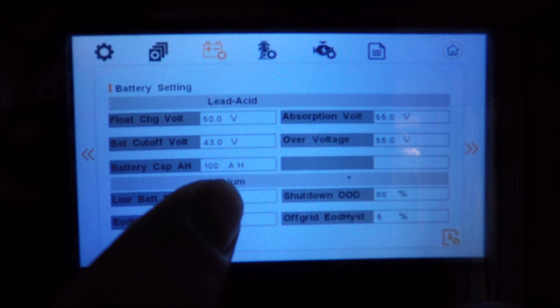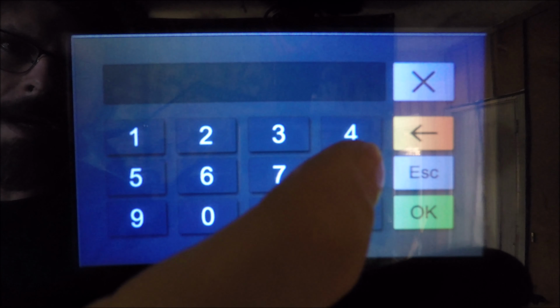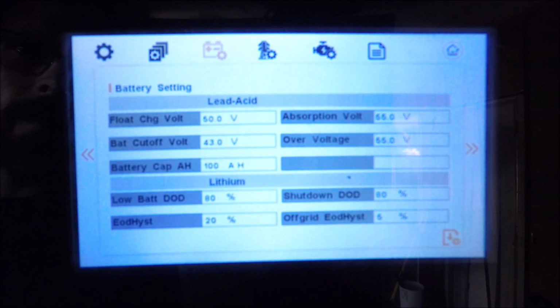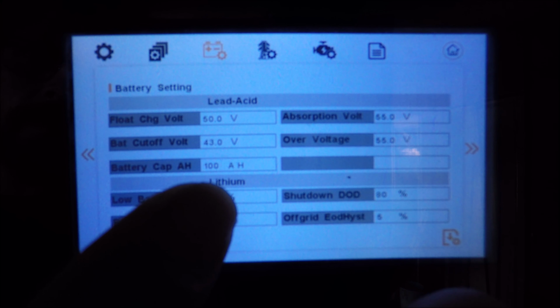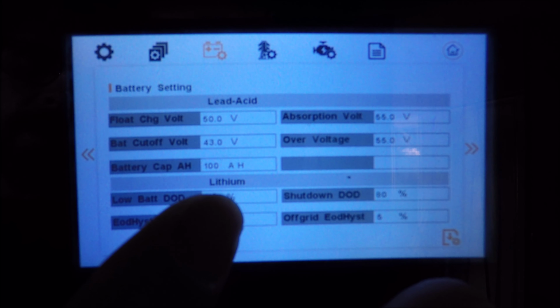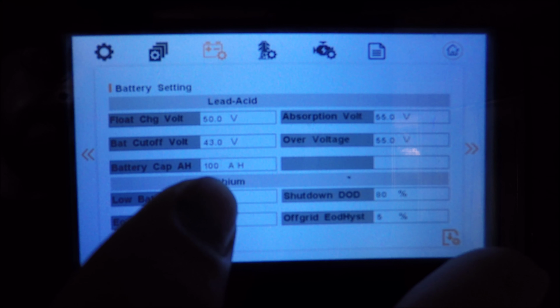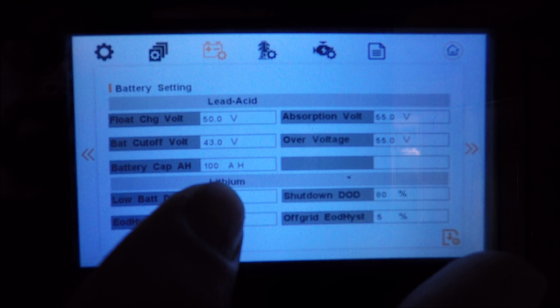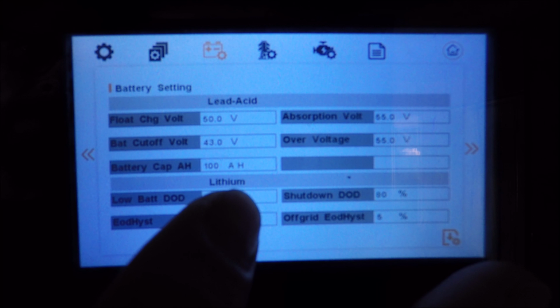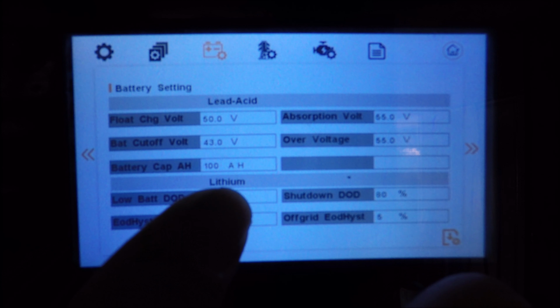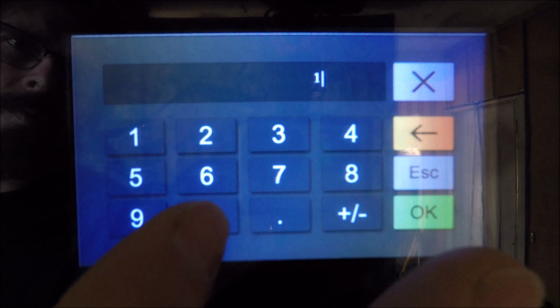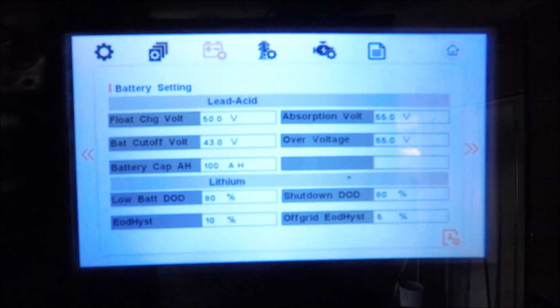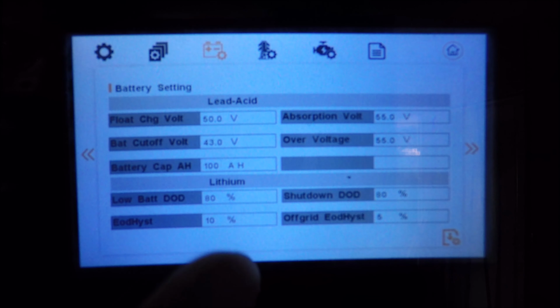So if I set the low battery discharge to 80%, the inverter will allow the batteries to discharge to 80%. This will produce an alarm on the main screen letting you know you have reached your low battery depth of discharge. This setting, the hysteresis, allows for some give when you reach that 80%. So we're going to set that to 10%.